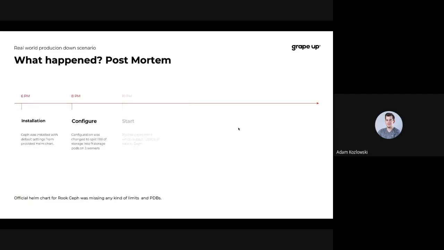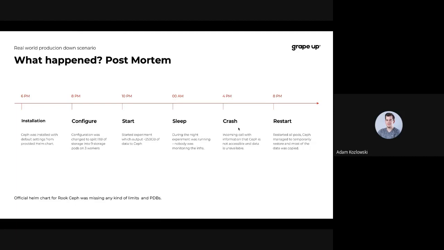So let's see the timeline. There is a Rook Ceph solution, which is a storage in a cluster. It's using whatever you configure, either ephemeral storage or persistent volumes, to store the data either as different kinds of persistent volumes or as buckets. And the idea was to have a terabyte of storage in the cluster, split into, I think, 6 or 10 containers, which were running on a single worker, a big one. And there were, I think, around 100 workloads, saving small amounts of data, but constantly, to this storage. And it was getting cleaned up every, I think, 2 or 3 hours. So it was never full. It shouldn't ever be full. But the data was important, and it was copied over to the other place.